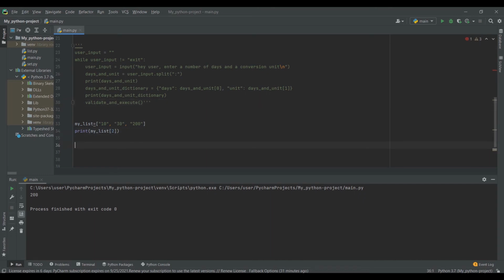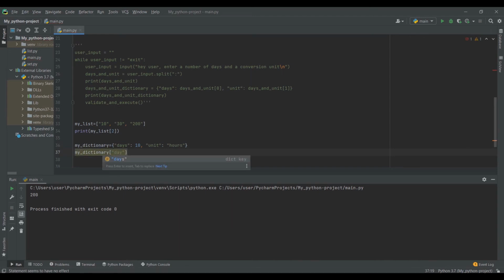Let's do the same with the dictionary. So we have a dictionary day like this, and to access an element inside that dictionary, we use the square brackets, and instead of the index like here on the list, we use the key itself.